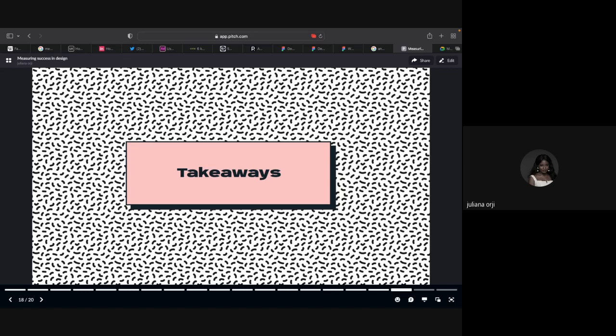Takeaways for our discussion. If you've noticed, this whole process feels like your regular product design phase. It feels that way because the design process is a cycle. Basically, you identify problems, you solve them, you test your solution, and then you go back to the start again. So it's like a cycle.